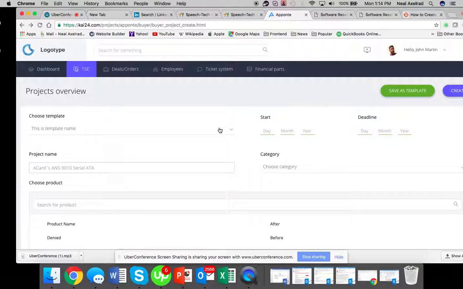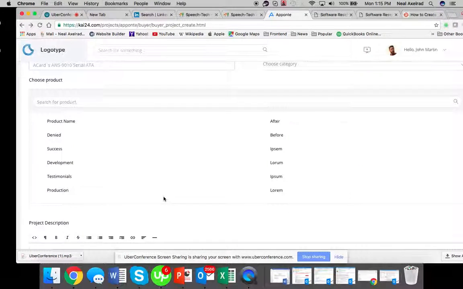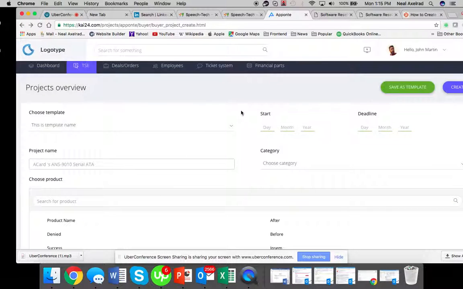So here's what happens. They're going to come in and they have no project up yet, right? They're going to choose a template, right? And there'll be different templates that they can utilize. That'll kind of drive the rest, because they might have done it before and they'll save the template and they'll just keep on doing it, right? So they'll save it and name it. They'll kind of do this whole format down here. They'll save it and it'll keep on driving from the top, because most people do the same thing over and over again, right?